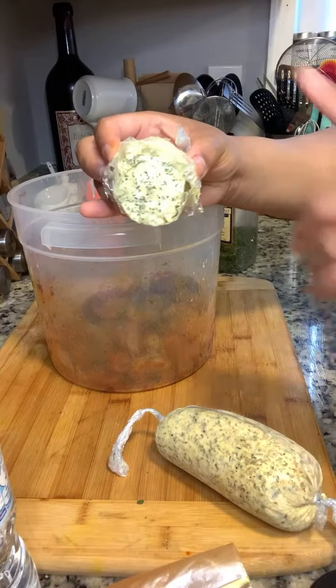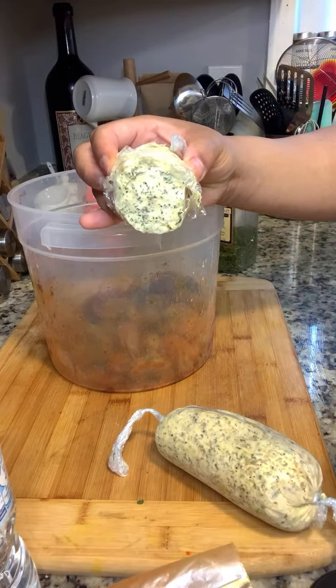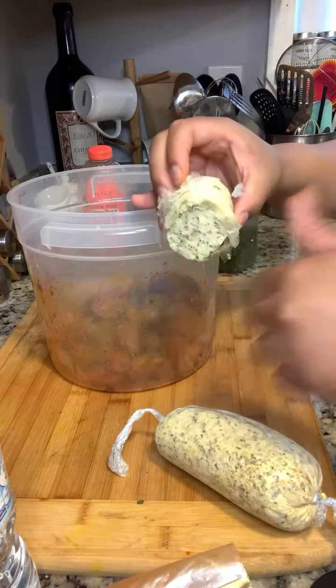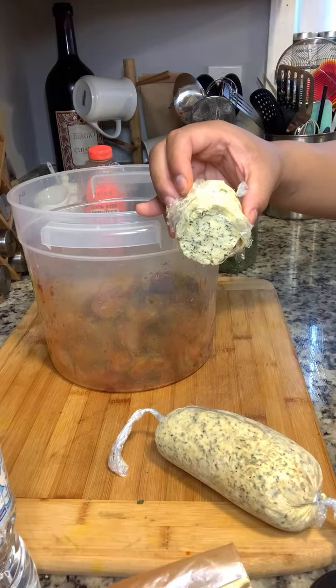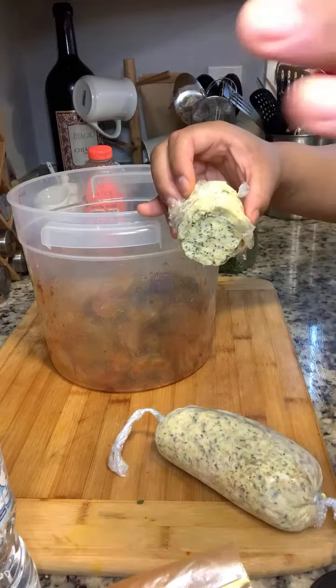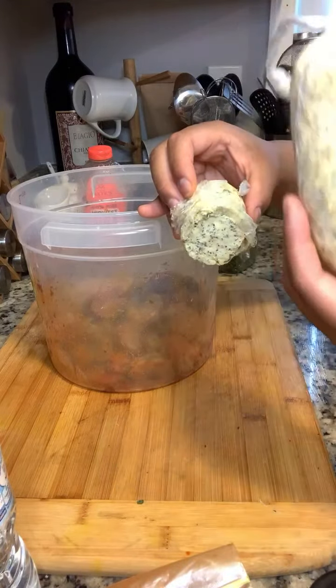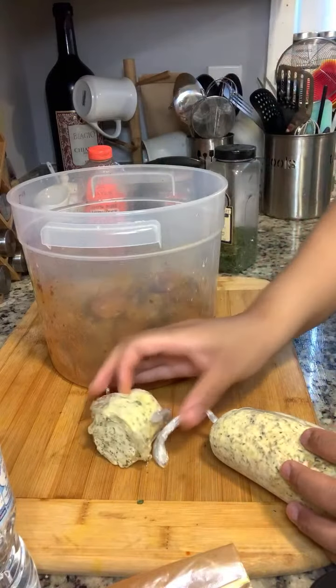But when you're making compound butter, it has to be fresh herbs because it is frozen. So when it melts, it rehydrates. It seasons the butter and all that good stuff. But there's so many different ways you can do compound butter. And yes, you keep them in the freezer because all you do is cut it. So I'm gonna leave this one out.